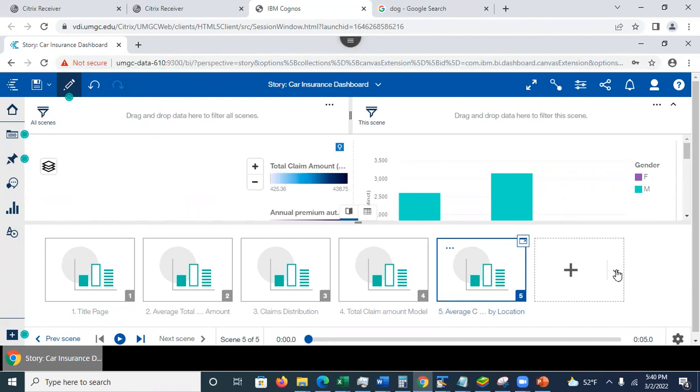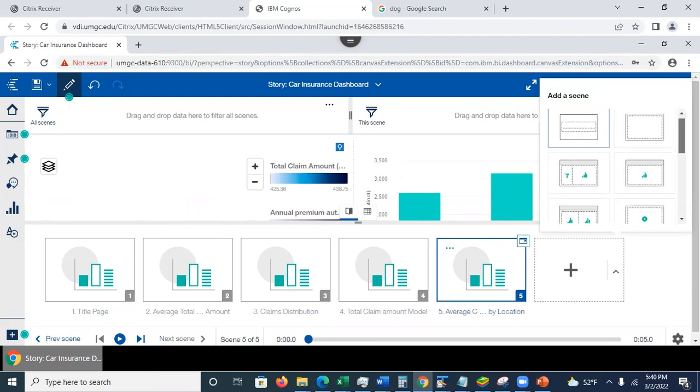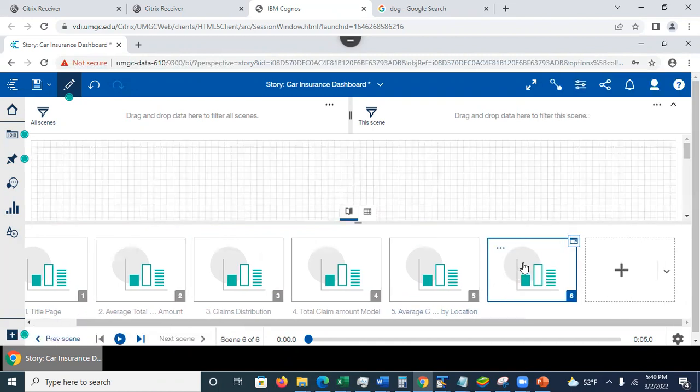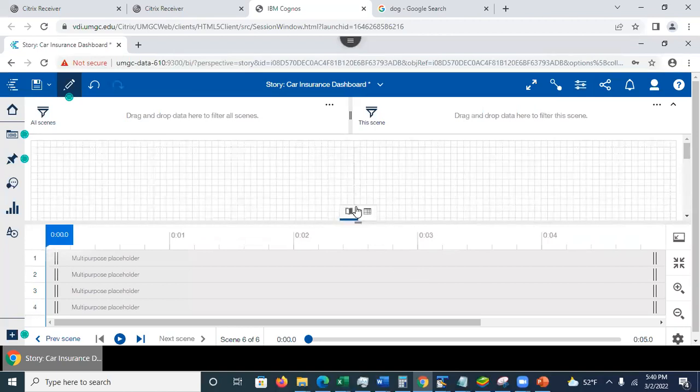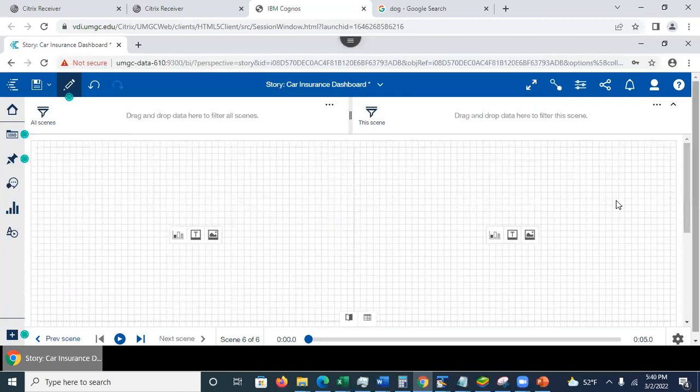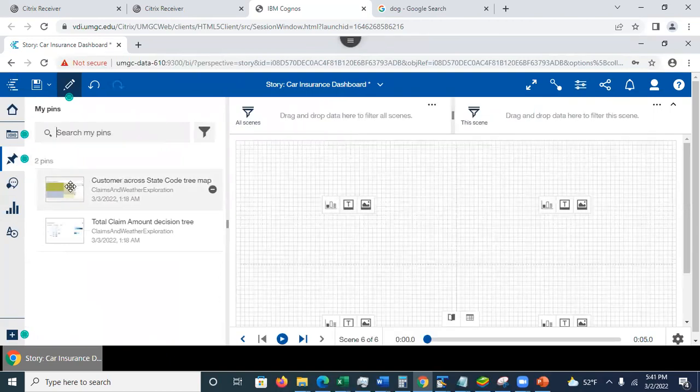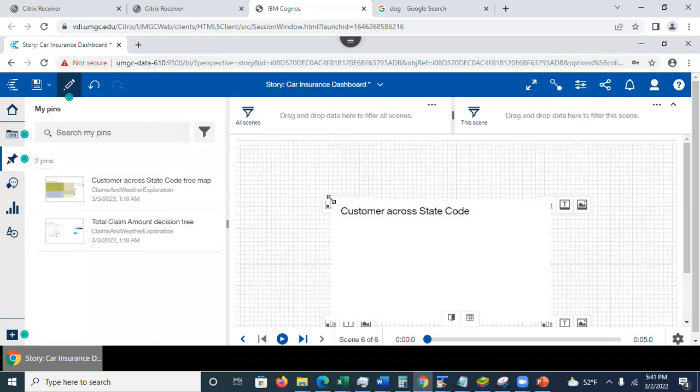I can go and select the template that I want, right? And I can add a new one and I can edit it. I can add visualizations to it and so on. Okay, and I'll talk about the timeline too. So here, if I wanted to, I can add an image and I can add the visualizations, right? I can add the chart. So do you remember these pins here? If I want, I can just drag and drop and it's going to add it here.